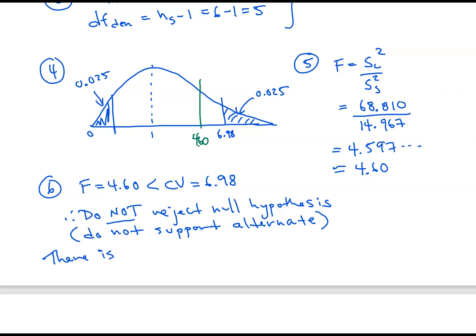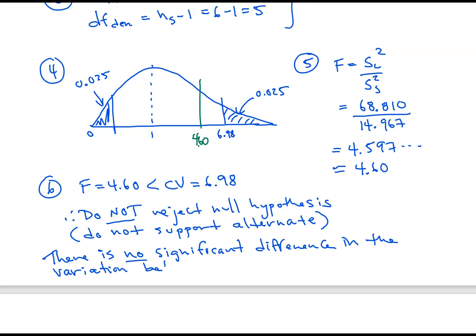There is no significant difference in the variability or variation between the east and west side of Vancouver Island.